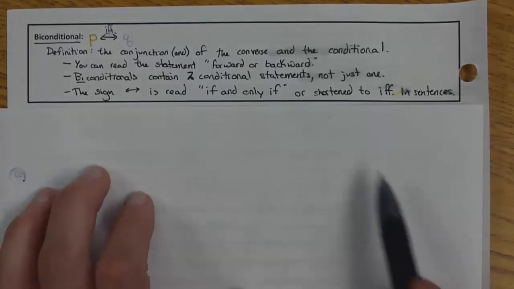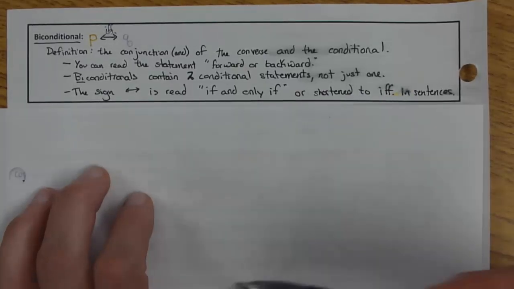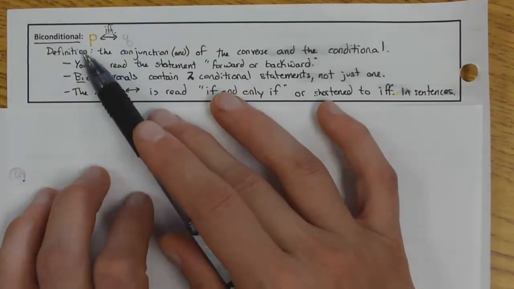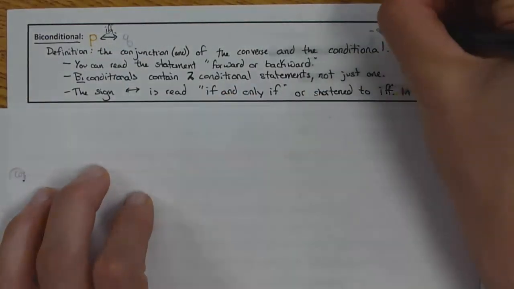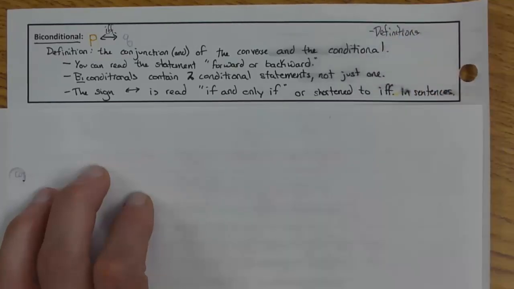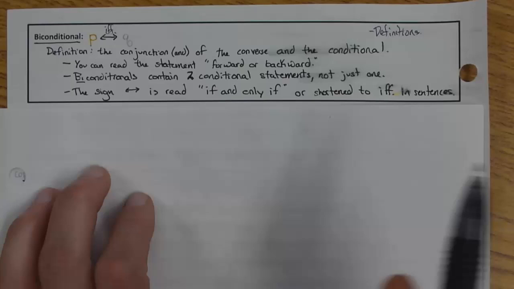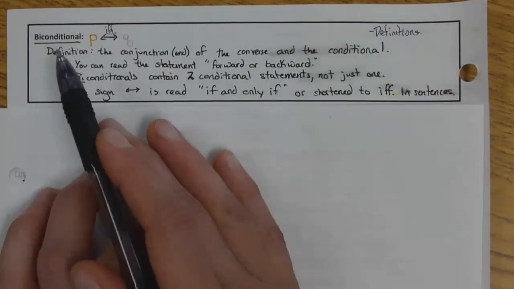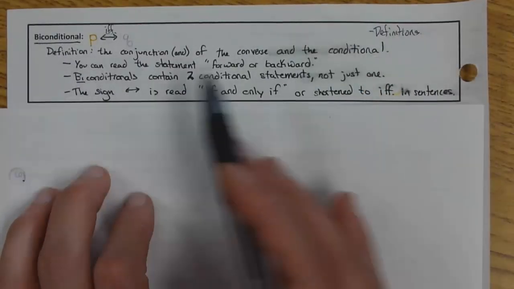Mathematicians love to shorten things. That's a shorthand that will pop up when they're writing things out with words. So biconditionals are going to be seen most often with things like definitions, because we can use them either way. We saw that when we looked at the triangle example on the front, because we found that, yes, if a figure is a polygon with 3 sides, then it is a triangle, but the reverse is true. The converse is true. If it is a triangle, then it is a polygon with 3 sides. So you see that it can go either way. So definitions will be biconditional statements that can be used in either direction.